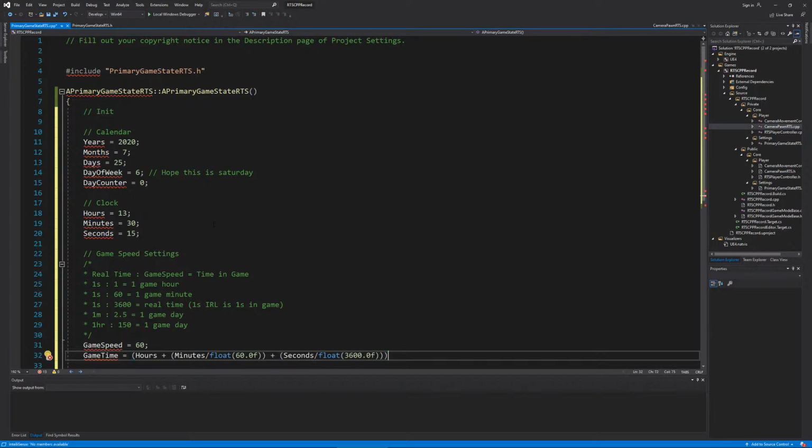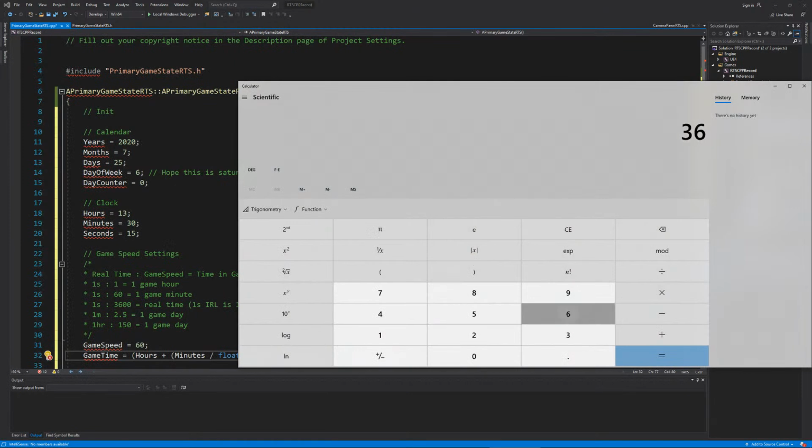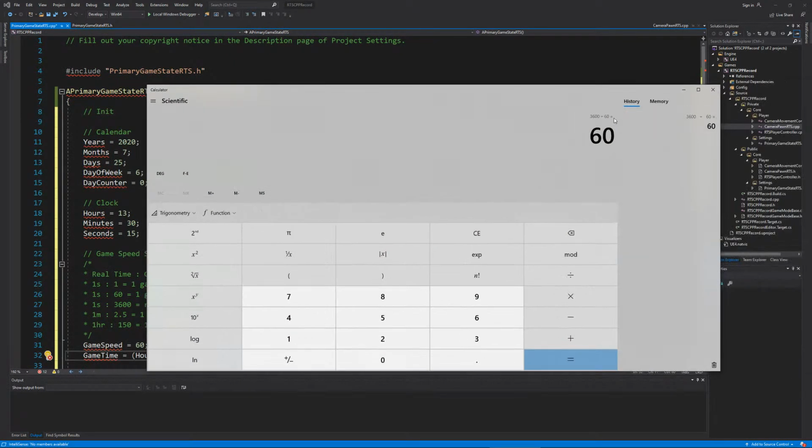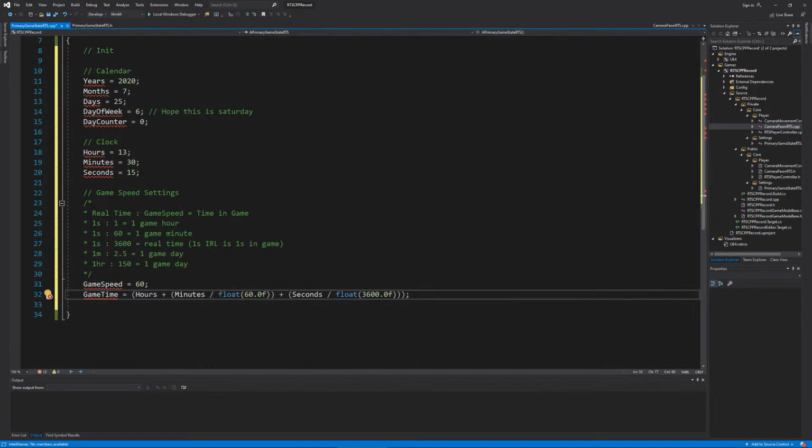Why do I keep using 3,600? Let's pop open a calculator. 3,600 divided by 60 is 60. It's the number of seconds in an hour. All right, there we go. So we have all of that set up to get our game time. This is our default game time, and it will be updating every tick in a moment.